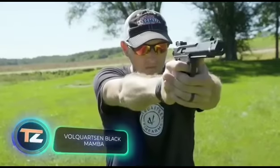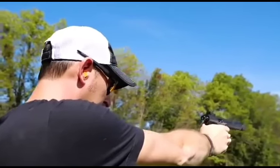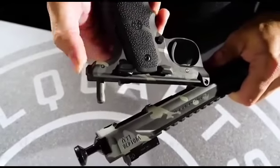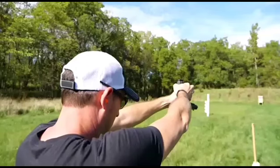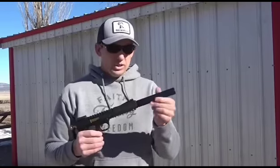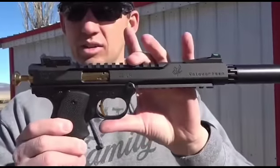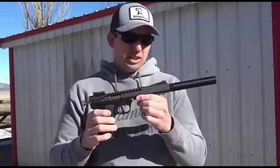Whether it's for shooting cans in the backyard, competing in local competitions, or traveling to a national tournament — that's how its creators present this small caliber sport pistol. The final configuration is convenient in terms of assembly and disassembly, allowing easy customization. A proprietary LLV competition receiver is used, making it lightweight and reliable. One of the 4.5-inch barrel versions weighs 1.9 pounds. The standard version includes Picatinny rails and the option to install a proprietary compensator. You can buy it for about $1,300.